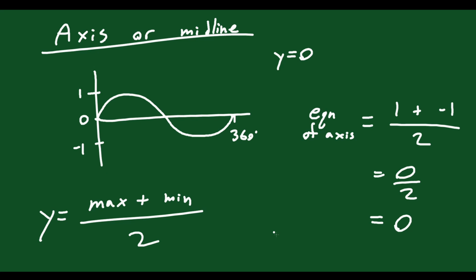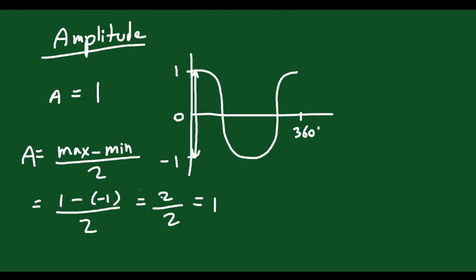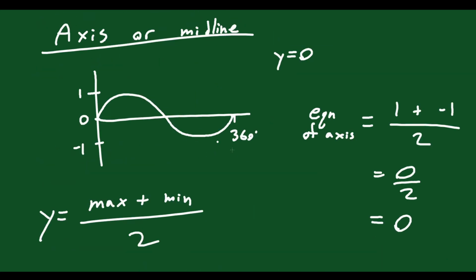It looks very similar to the last equation, right? The equation for finding amplitude, except for amplitude we're subtracting, right? But nonetheless, if you don't want to memorize these equations, you can usually find where these things are located or what the values are just by looking at your graph, right? Just look for the number halfway between your maximum and minimum. Halfway between 1 and negative 1, of course, is 0.